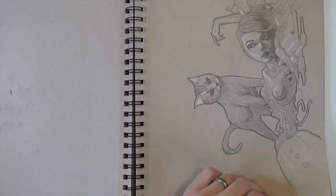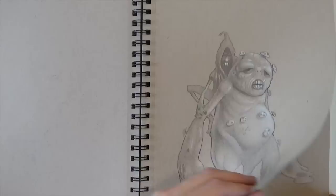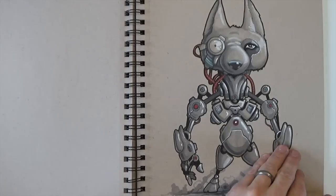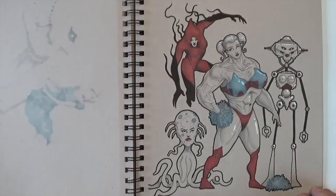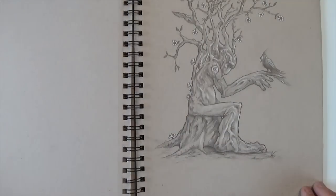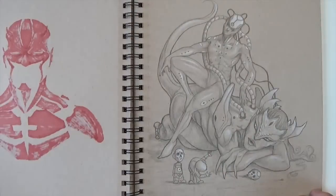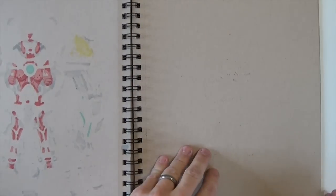Not only did I come up with different ideas to draw, I also came up with the idea to draw with different materials. During this stretch of my sketchbooks I decided to use Copic markers, which I really enjoyed. The paper soaked up the colors quite a bit, and there are a lot of drawings not in here because I did them in a separate marker sketchbook. I had a lot of fun using Copics — I think it's about time I get back into using those.